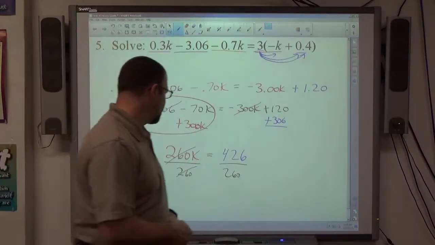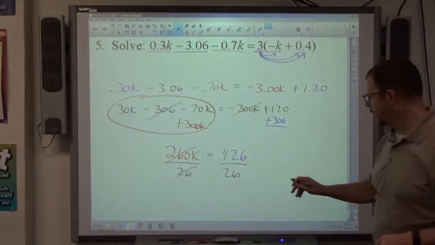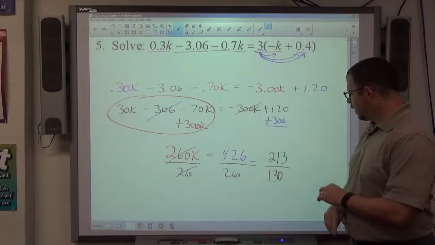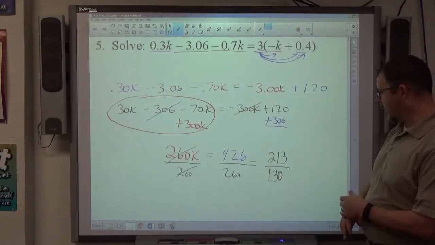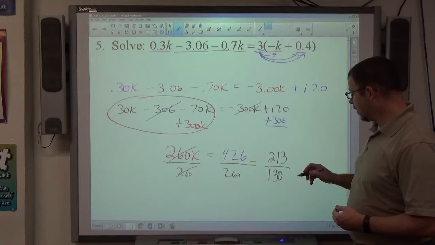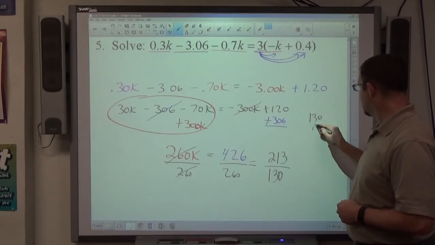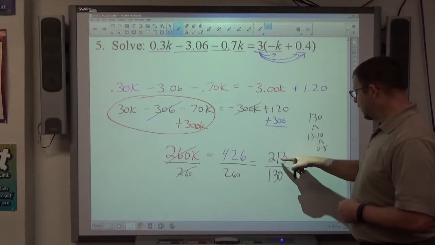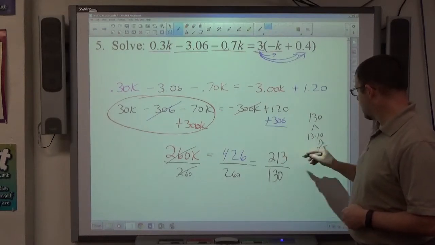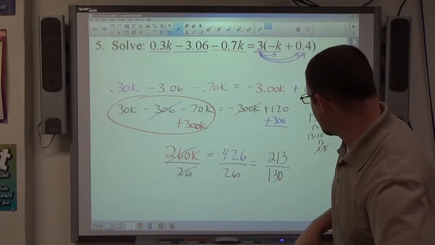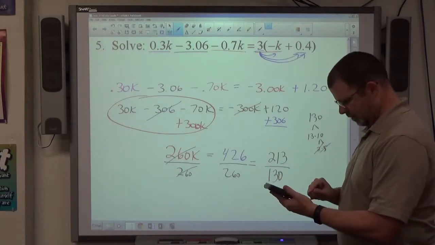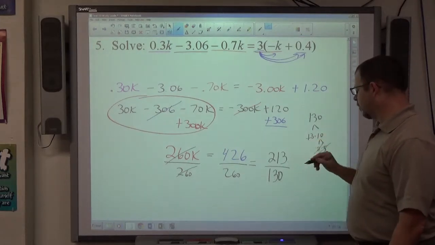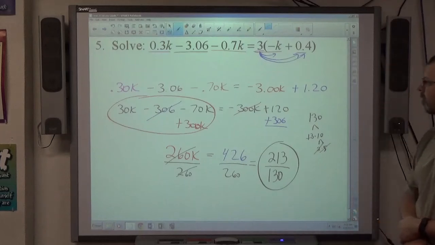It does look reducible. I can see for a fact that 2 divides both numbers for sure. To go beyond that, seeing if anything else goes into these numbers, if you look at the prime factorization of 130, 13 times 10, which is 2 times 5. Okay, this isn't even, so 2 doesn't divide it. This doesn't divide by 5 because it doesn't end in 0 or 5. If I try 213 divided by 13, it doesn't come out to a whole number, so no number that goes into 130 goes into 213, so that's the reduced correct answer.